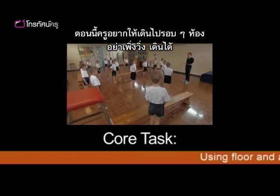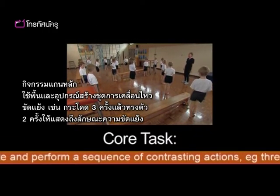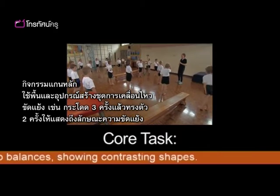I'd like you to move about the space, not run, you can walk. I don't want you to touch any equipment, and I'd like you to keep going around it, not touching it, not over it, until I say freeze, and then I'll tell you what to do.